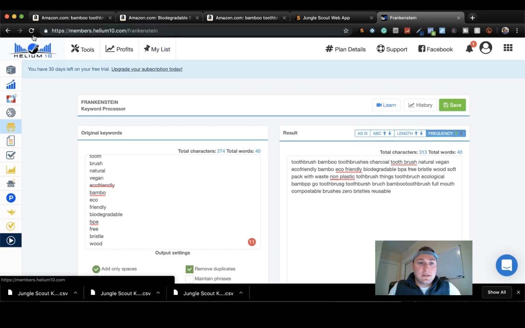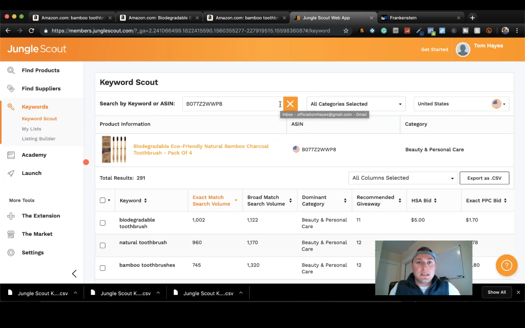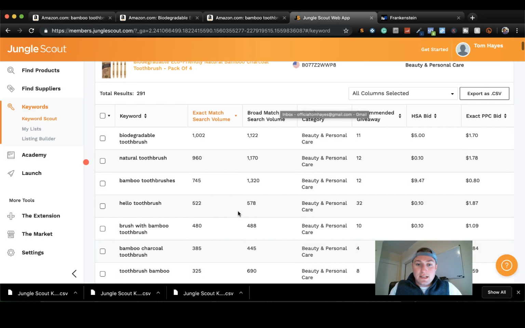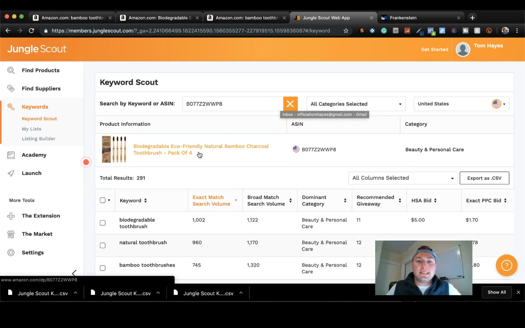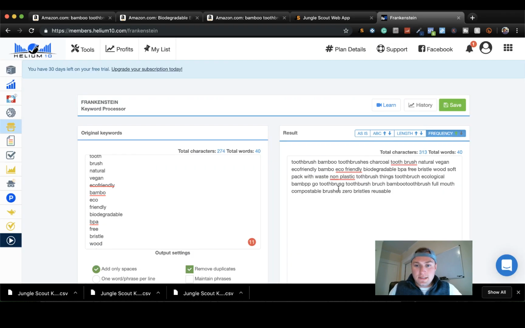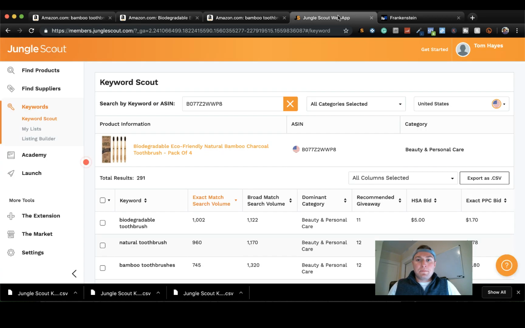So this is just using the free trial, and you have 30 days with this, all right? But you're using the tools you have, using Keyword Scout, taking your exact search matches and carrying them over, all right? And honestly, bamboo toothbrushes isn't a great example because there's only so many words. And as you can see, even in here: toothbrush, bamboo, toothbrushes, toothbrush that's spaced out, natural, vegan, eco-friendly, biodegradable, BPA free. So there's a theme here, okay? So some misspellings, but there's other products that have a lot of other potential long tail keywords, and that's a great thing to have. So add this to your arsenal.